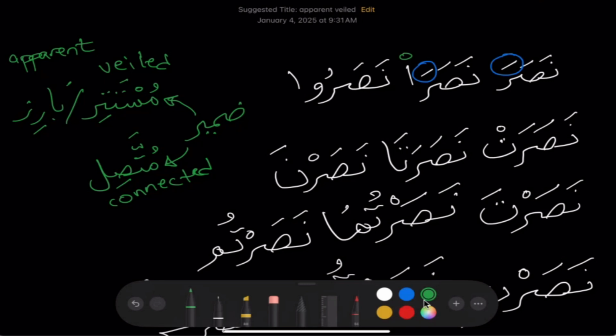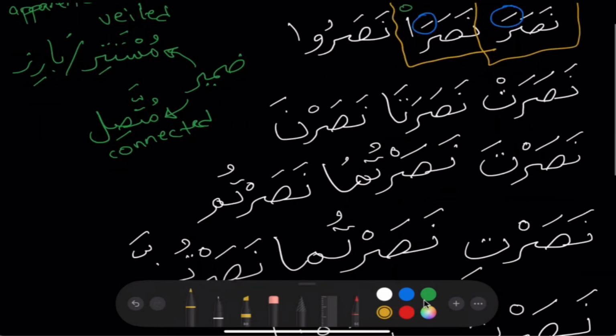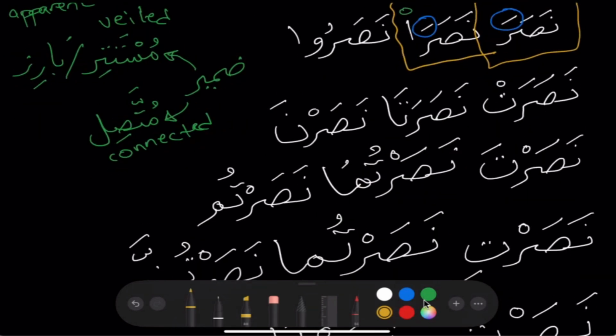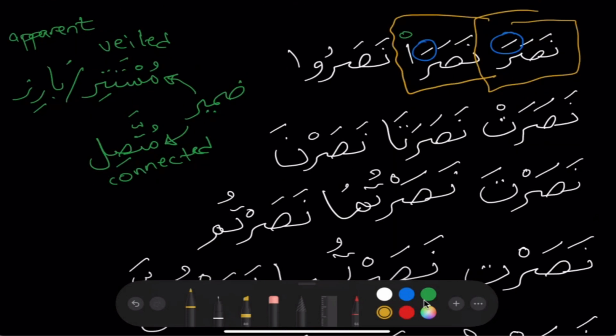So actually, this word nasara, with its implied pronoun, is a complete sentence. And this one here, nasara, that's a complete sentence. And every single example here is a complete sentence. Because the minimum of a complete sentence is a doing and a doer. Subject and predicate. And you have to think about it like that. If you want to understand Arabic well, you have to think about that. Each individual verb is its own sentence with its doer. It's going to come with its doer.